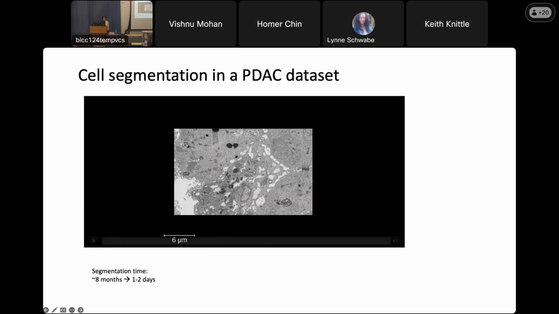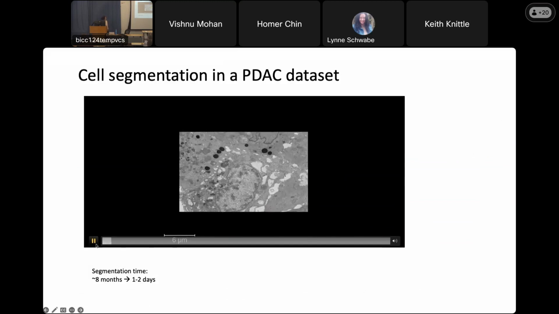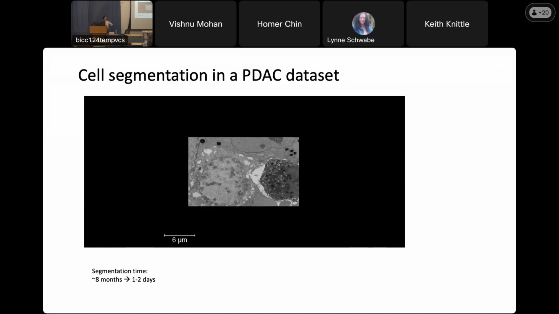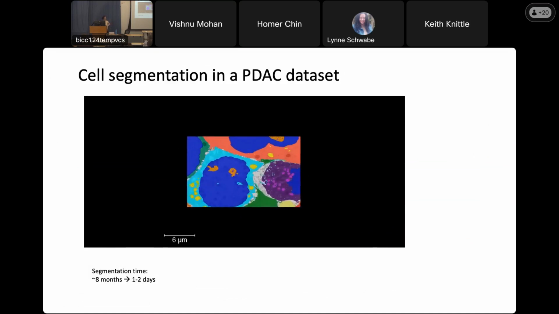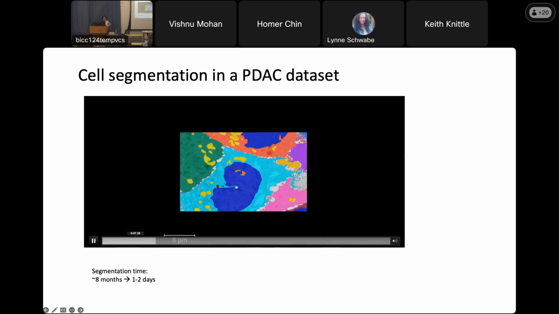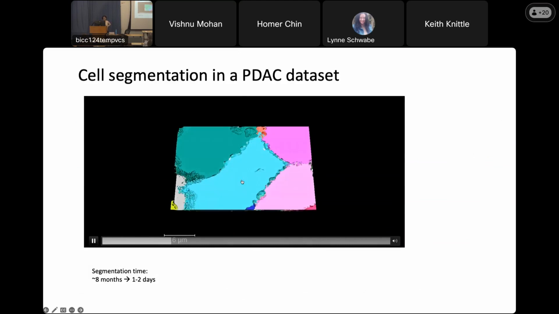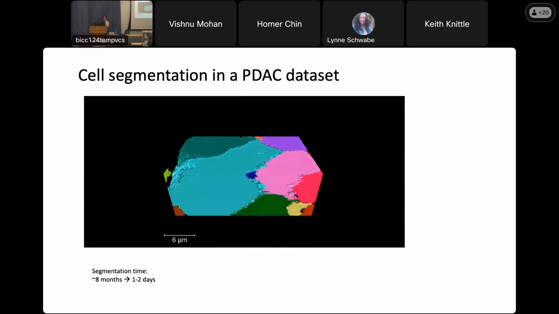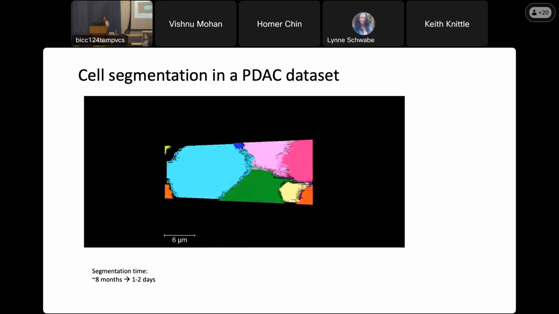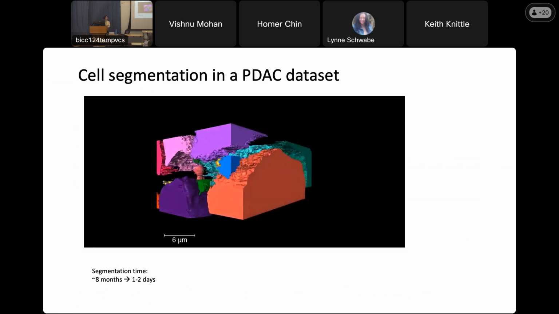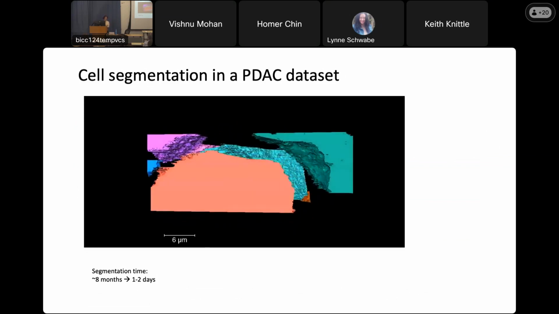So here's a video that I think is kind of nice for you to see how the segmentation looks. This is actually the original image. We're going down the 3D stack, across this is the segmentation results. The largest one, you can see the cells. The blue ones are the nucleus. Yeah, these are the cell boundaries you're seeing. This is a set of a pancreatic cancer patient biopsy sample imaged by EM.